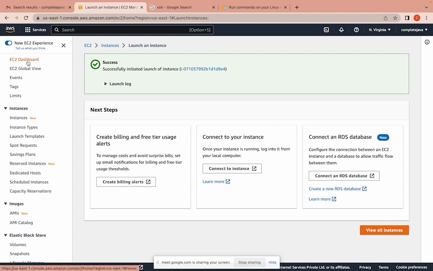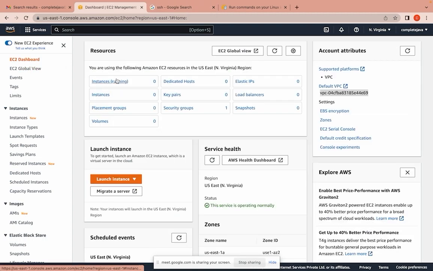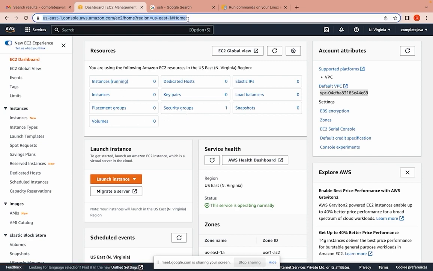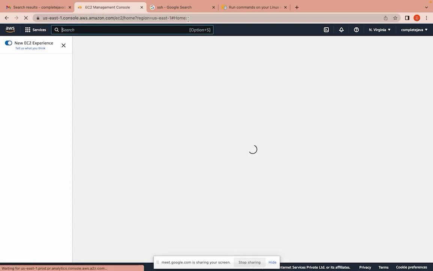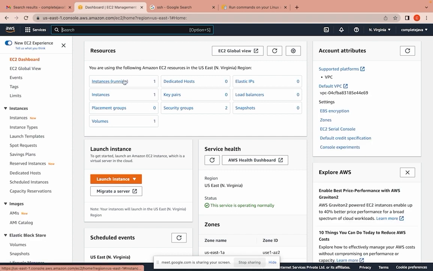Now our launched EC2 instance should be ready, and it is not showing ready. It's running, not ready. Okay, so one instance is running. And you can see one volume is also attached to it, like the EBS which we attached, and 2 security groups. One was the default one and the one which we created now.